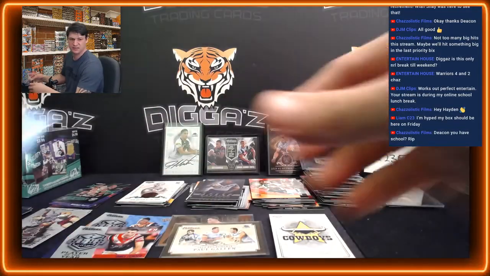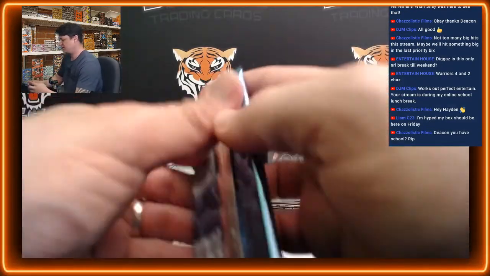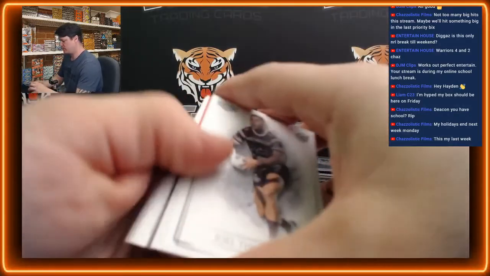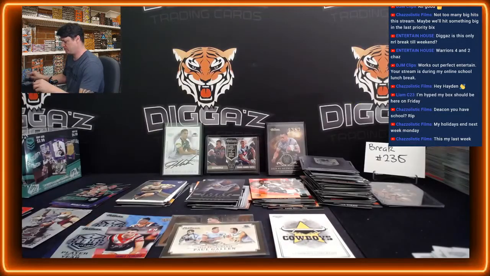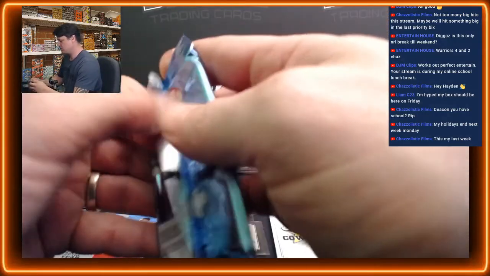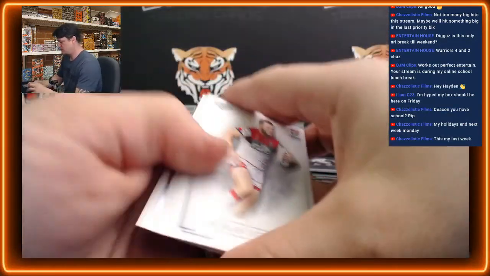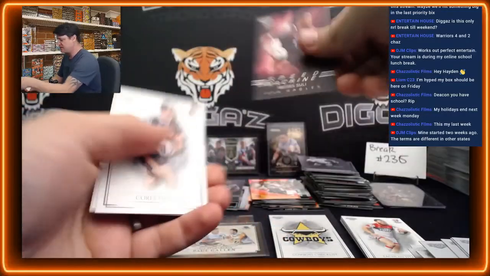St. George checklist. Jessica Sergis. Junior Paulo. Captain Gareth Widdop. Andrew Fifita. Andrew Fifita, Daily M. There it is in the second last packet. And the last packet, Moses Sooley, Speed Machine.